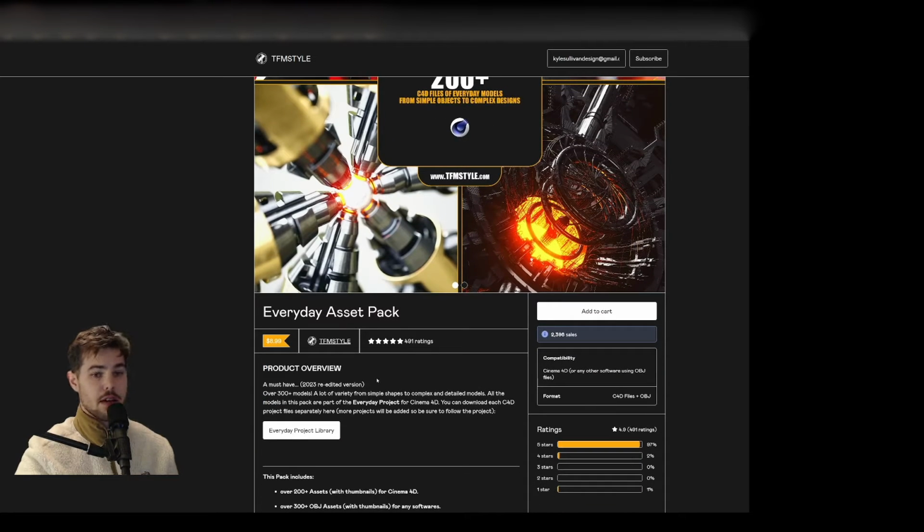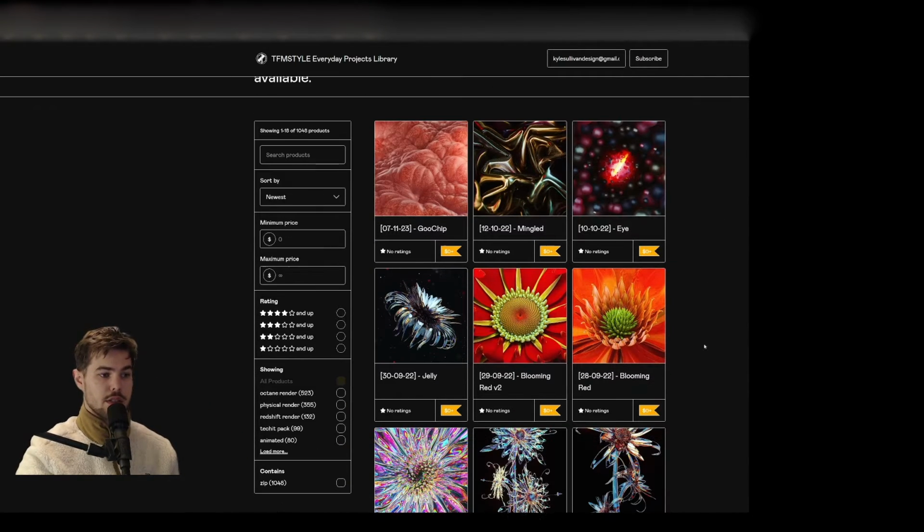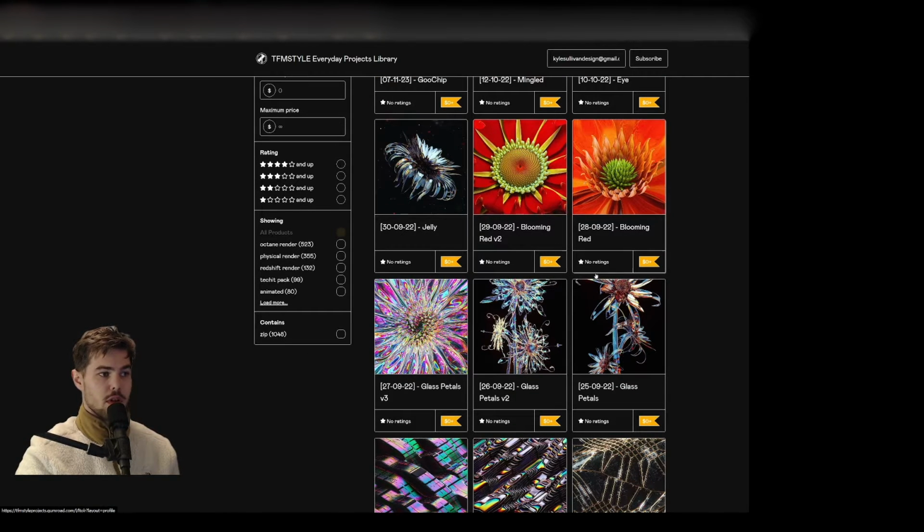And inside of it, you'll see this Everyday Project Library. So we're going to go there, and it'll pull up a page with a ton of projects that, like it says at the top, are open source, so they're basically just for people to learn from. They're a really great resource, and you can see there are quite a few floral projects.